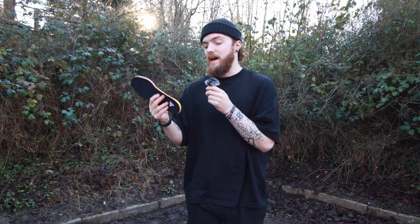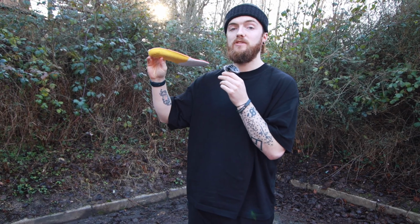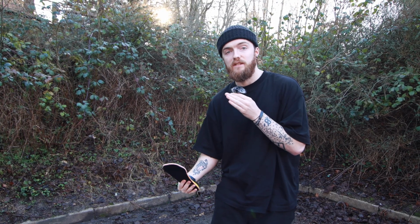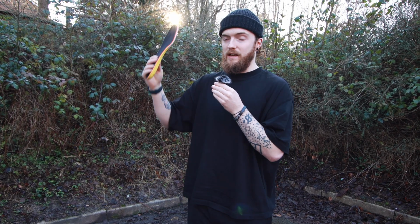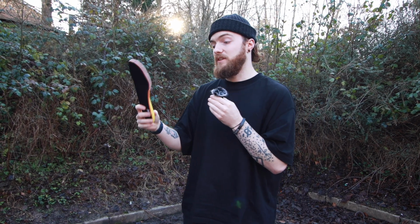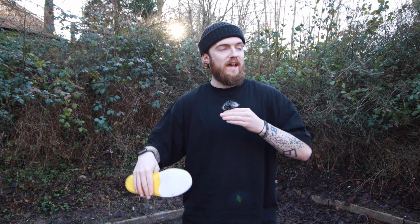The biggest problem I had with the shoe was the insole, and I had to take mine out and change it for just a cheap pair of insoles that I've got. The reason being is the heel has so much protection on here that it restricts the rest of the sizing in your shoe, and that's not necessarily a bad thing. If you want a bit more of a snug fit, that is absolutely fine, but for me, it just made the shoe feel a little bit more uncomfortable. So I took these out, and to be honest, I'm not too fussy. I don't care about a Storror branded insole in the bottom of the shoe. So for me, it wasn't that much of a big deal.